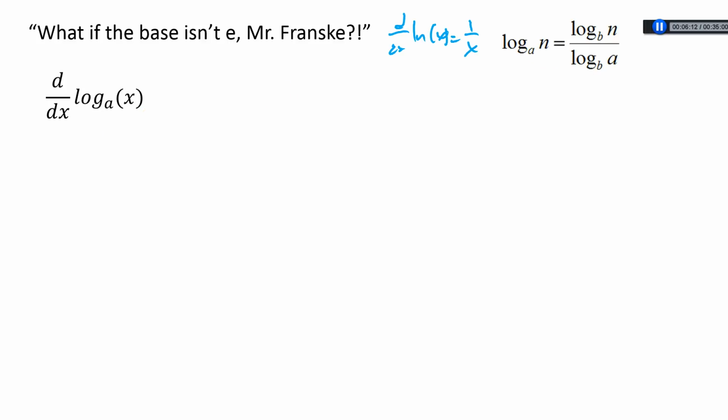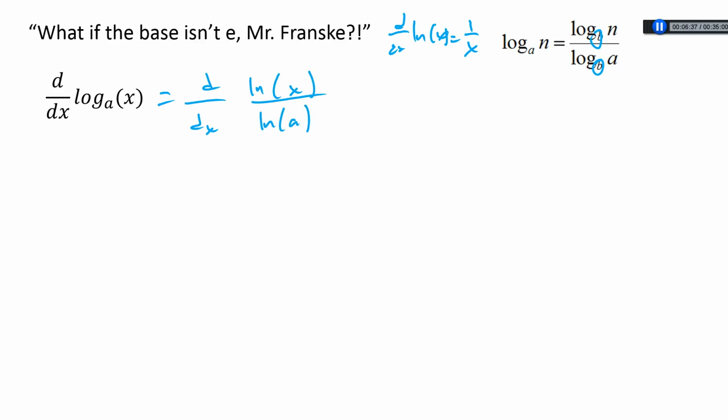As we've said before, change of base, you put the base in the basement, right? And then you put the argument of the log up on the top, and you can choose any b that you want. There's no b on the left side at all. We can choose any b we want. What do you think we're going to choose? We're going to choose e, right? Because we know something about natural log. So I'm going to rewrite this as the derivative of the natural log of x divided by the natural log of a.